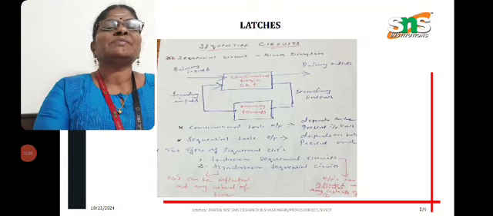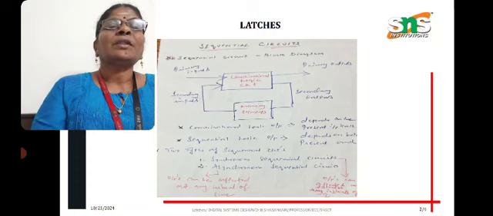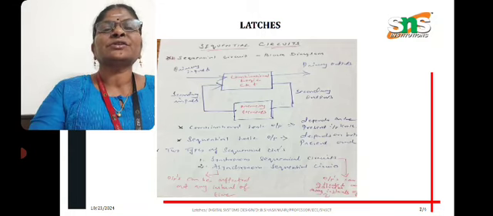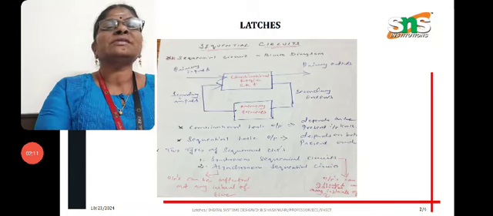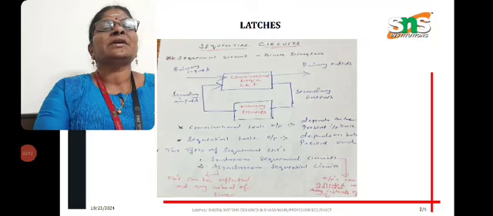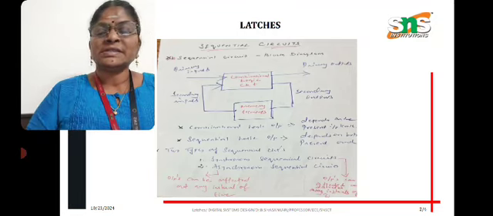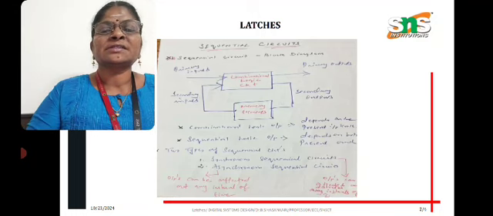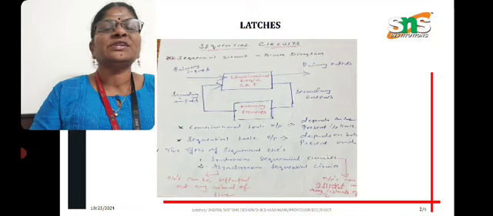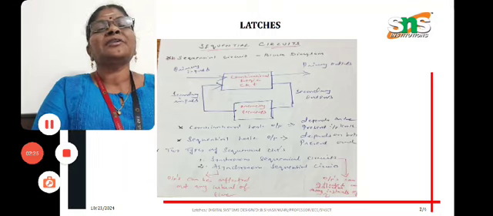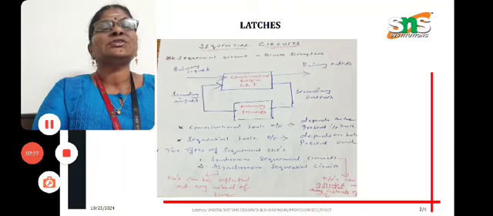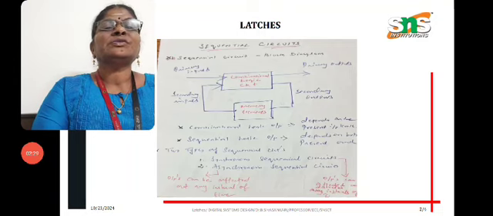We have two types of sequential circuits here. One is the synchronous sequential circuit and another is the asynchronous sequential circuit. What is the difference between synchronous and asynchronous? A synchronous sequential circuit reacts in the output if there is any change in the input. The output reacts within the instant of time. That is said to be a synchronous sequential circuit.